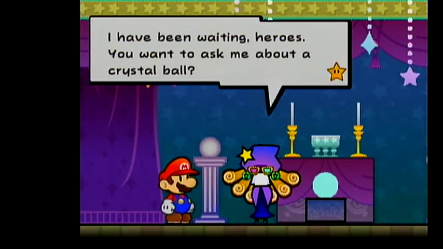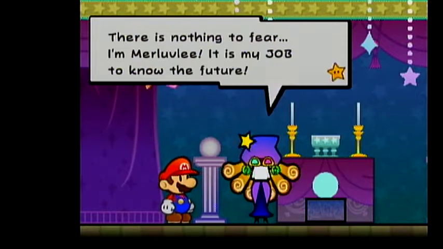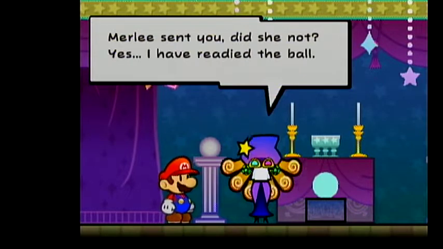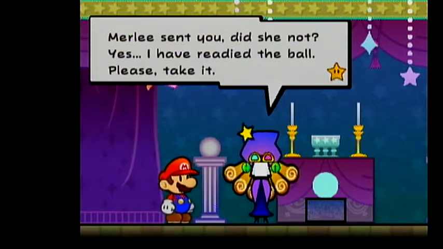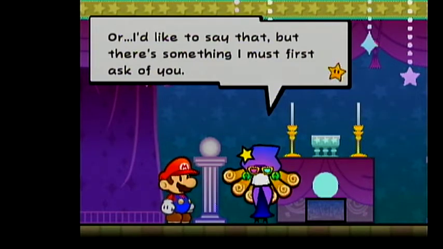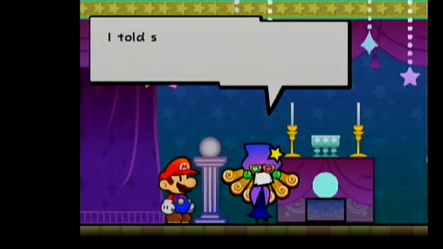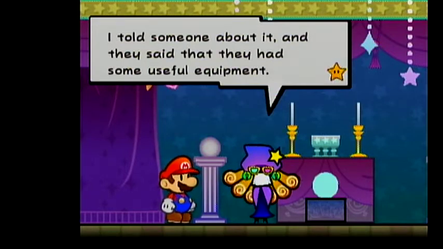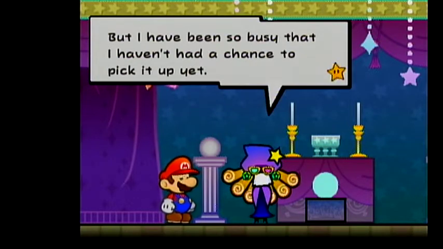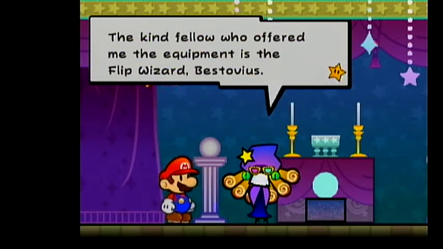I have been waiting, heroes. You want to ask me about a crystal ball? There is nothing to fear. I am Mervly. It is my job to know the future. Mervly sent you, did she not? Yes, I have readied the ball. Please take it. Or, I'd like to say that, but there's something I must first ask of you. I know I do not look like it, but I am in training. I told someone about it, and they said that they had some useful equipment. But I have been so busy that I haven't had a chance to pick it up yet. The kind of fellow who offered me the equipment is the Flip Wizard, Best of Us.